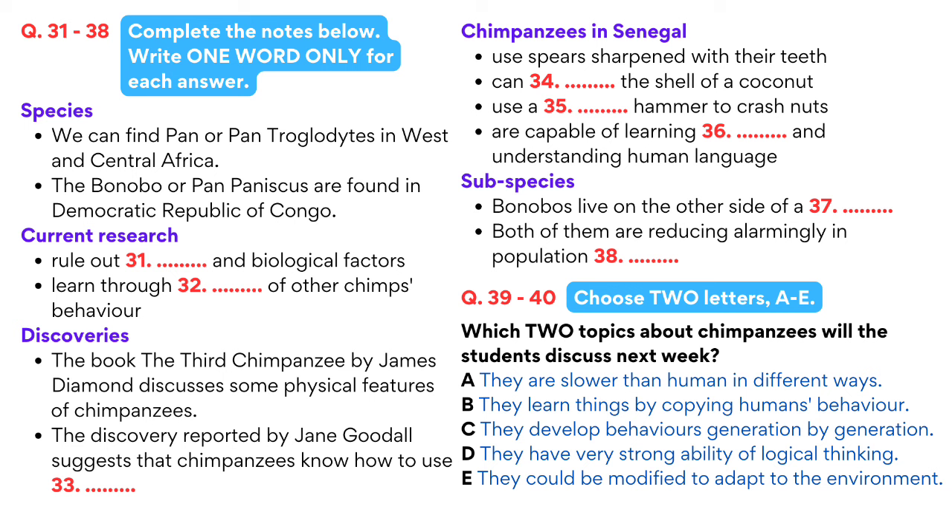More modern researchers have centred on chimps' behavioural characteristics, once all biological and genetic factors have been ruled out. Scientists have unearthed an unfathomable amount of similarities between human and chimpanzee behaviour. Although much of this research has taken place through observation of captive chimps, the results are widely seen as an authoritative reflection of chimps living in the wild. Chimps live in large communities comprised of many male and female members, with social hierarchy determined by an individual chimp's position and influence. Scientists have found that chimps learn and adapt through observation of others' behaviour. Once in power, the alpha male is often seen to alter its body language to retain power — for example, puffing himself up to intimidate others.